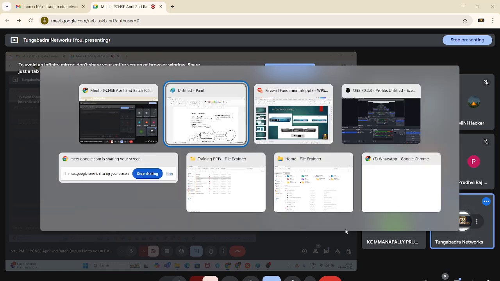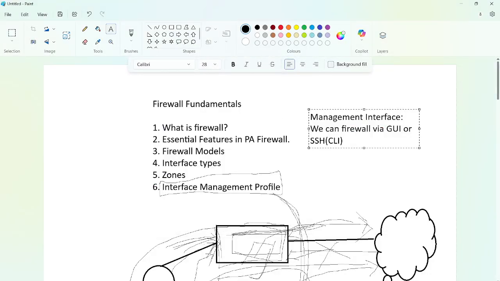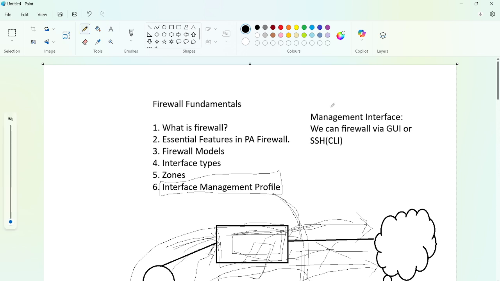Yes, that's correct. In order to access the firewall remotely, you can access it with the GUI, or if you want, via SSH. So this management interface will be used, but if this management interface goes down, you cannot access the firewall remotely, right? You would need to travel to your data center and connect to the console port, and only then can you access the firewall.